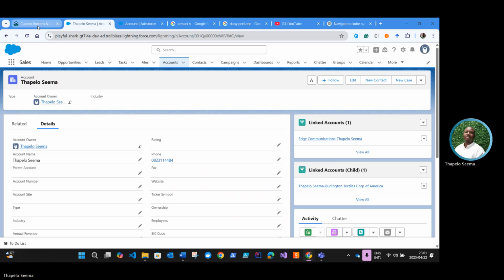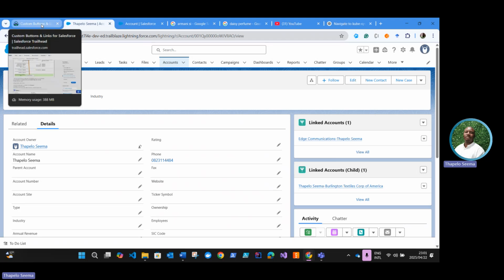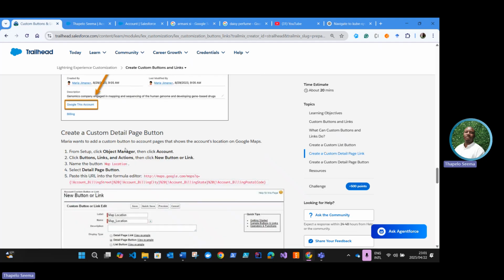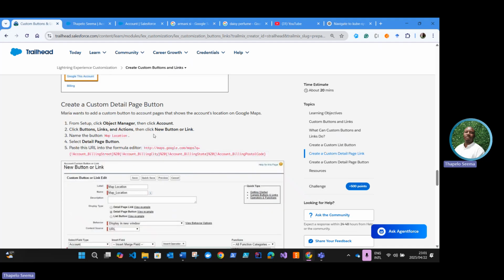So we've created a custom list button, we've created a custom link, and now we'll create a detail page button. So that'll be the last thing that we create.